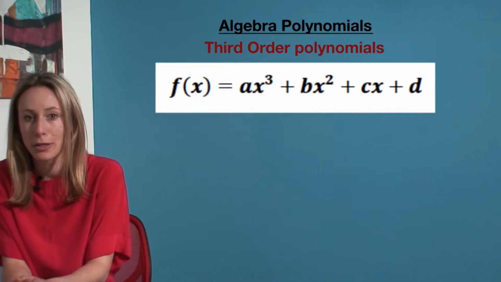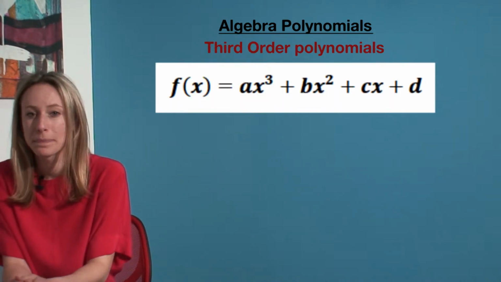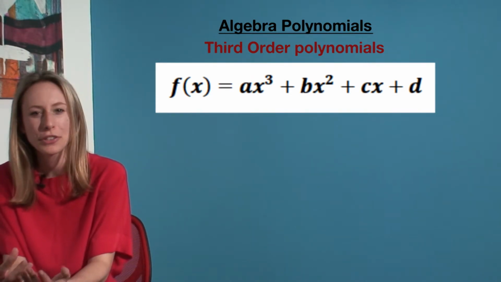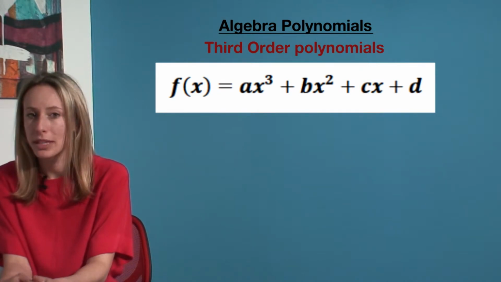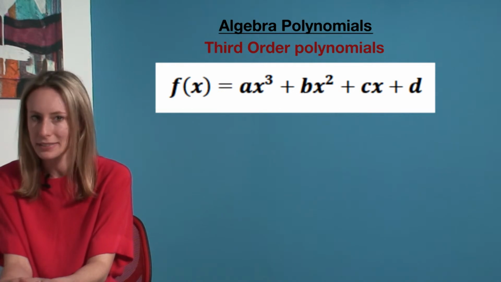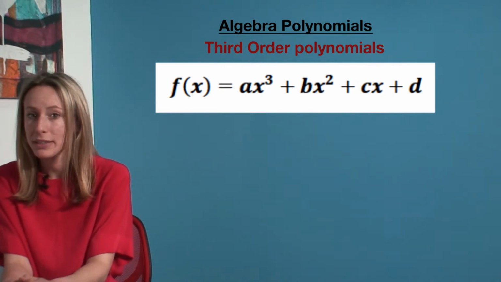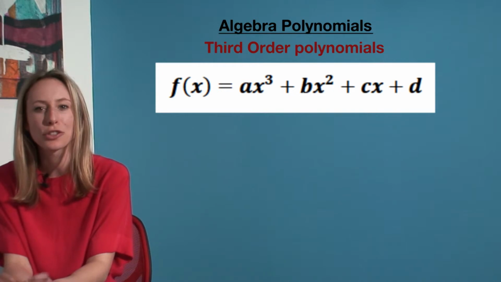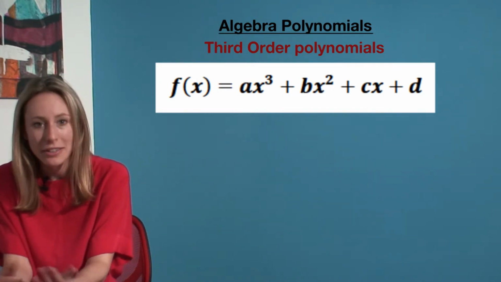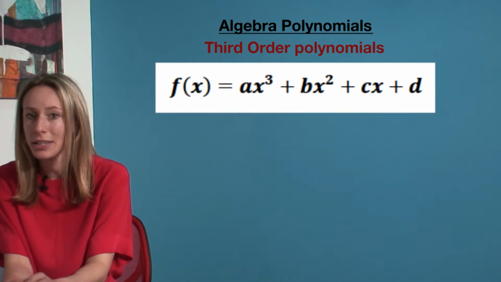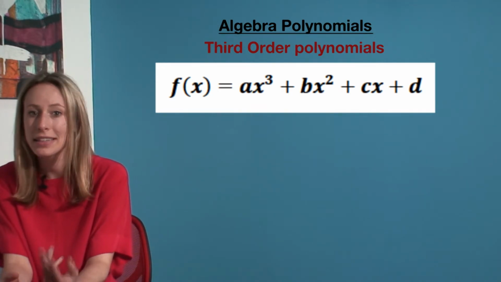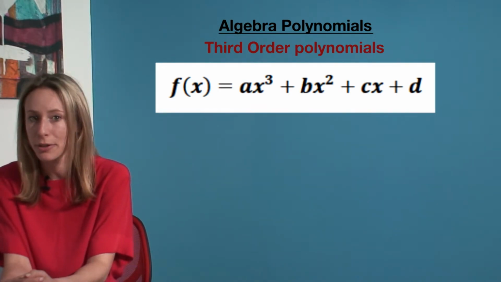Our next order of polynomials is third-order polynomials. When n is equal to 3, we have a third-order polynomial, more commonly referred to as a cubic. The general formula is f(x) = ax³ + bx² + cx + d. In order to solve cubics and higher-order polynomials, it is important to group all the terms on one side and equate the function to 0. Then, we need to use trial and error to factorise the equation and find the solutions. We start by guessing a value for x, and then seeing if this value equates the function to 0.